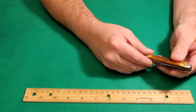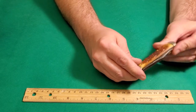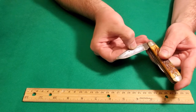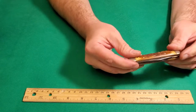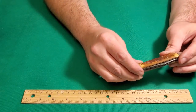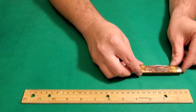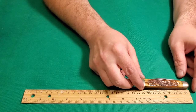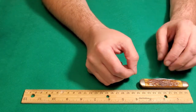Okay. This one's kind of fun. So we've got a Royal brand. Looks like a 3.5 inch or so. It's kind of a standard jackknife pattern. This one's got a master etch. It just says Royal brand, made in USA. We have no tang stamps or anything to identify who made it. But having seen a whole bunch of knives in my lifetime, more than anyone probably should see, I can tell from looking at this guy that it was probably made by Queen on contract. I can tell from the scales, the action, just the general feel of the knife. It looks like a Queen knife from the 50s or 60s.